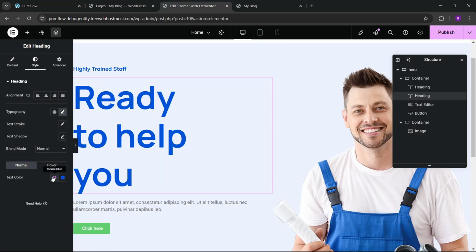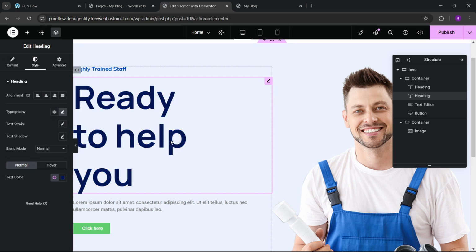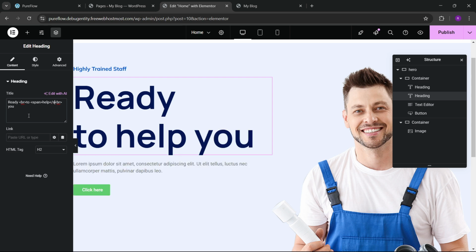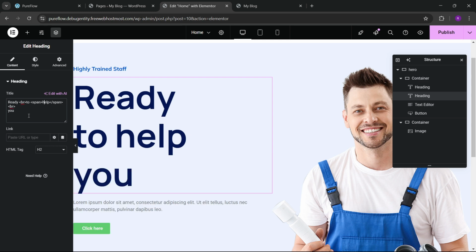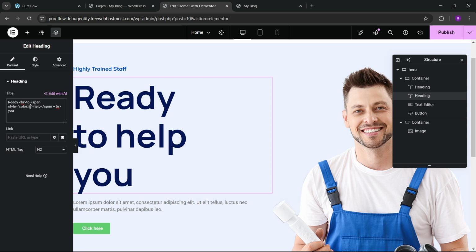Okay, so the color we are going to use is this color, and we have some different colors. So we can go to the text, and here we can add a span, HTML span. Let's close this also, and we can go to this, and here we can add an inline style CSS, and here we can write color hash. For copying the color code we can go here, and we can see here 0052DA. Okay, so we can go here, and here you can add 0052DA.